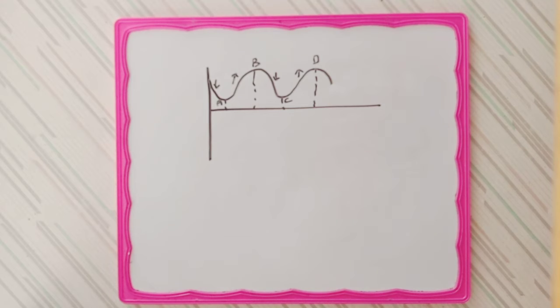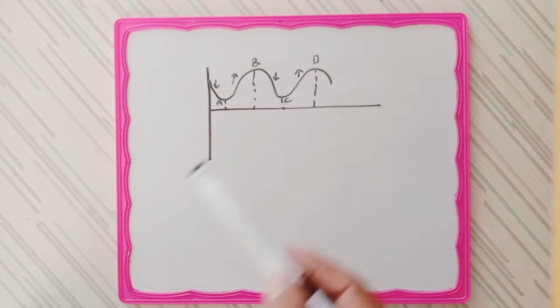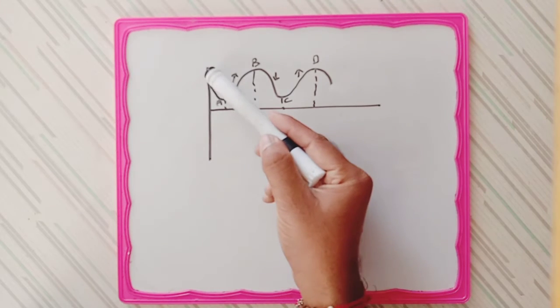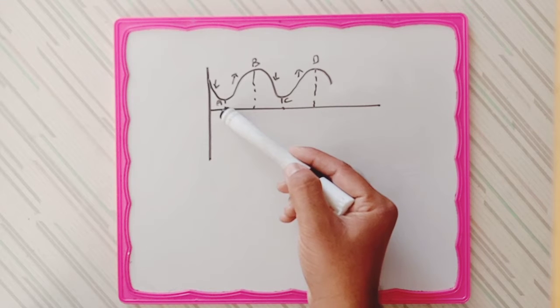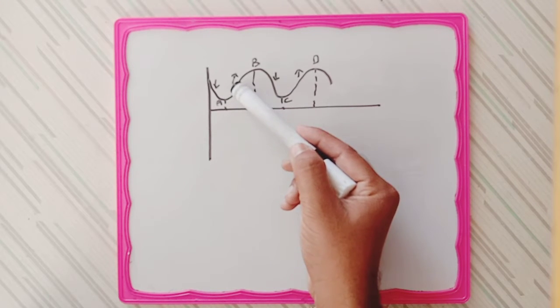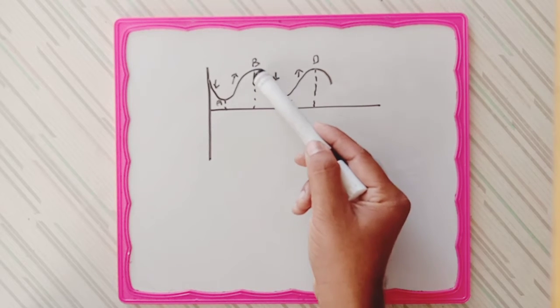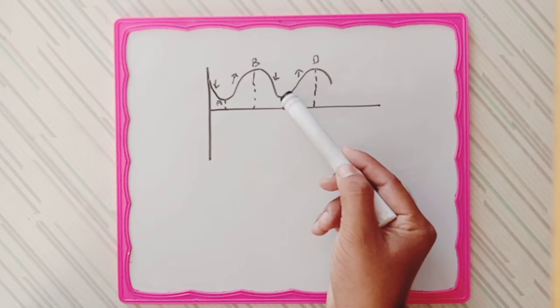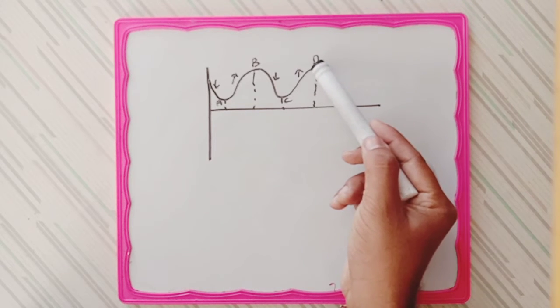So here we can say that every continuous function has a maximum or minimum value. One continuous function graph is given. We can see that first it decreases, and at point a it becomes the minimum, then it starts increasing, and at point b it becomes the maximum, then it starts decreasing again, and at point c it becomes the minimum, then it starts increasing again, and at point d it becomes the maximum.